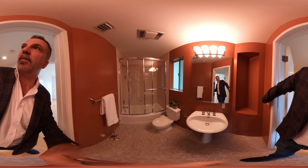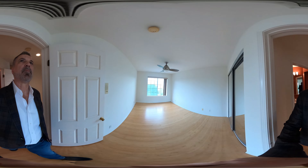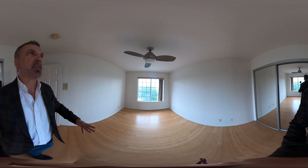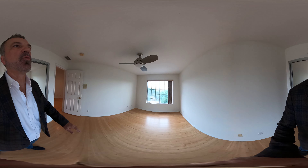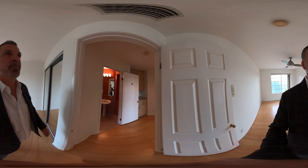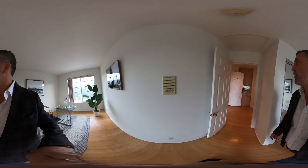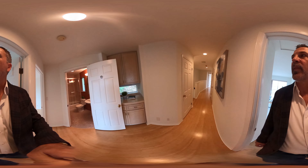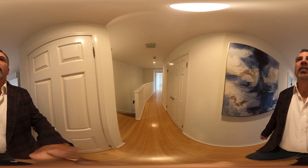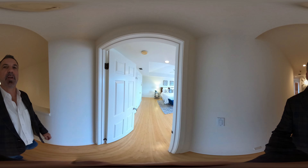This is a bedroom — there's one downstairs, so that would make four total. What's cool about the way this is designed is all three bedrooms have a view. We have this staged as an office but it could be anything. By the way, we're in the Carpenter School District, so if you've got kids attending Carpenter School and want to be in that district, this is a great home for you.